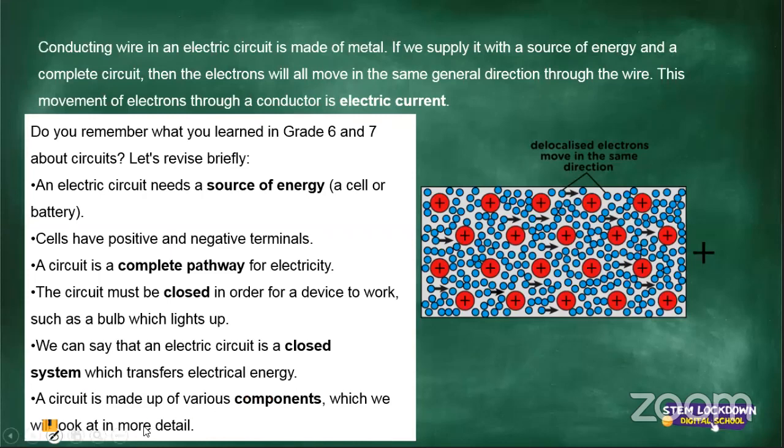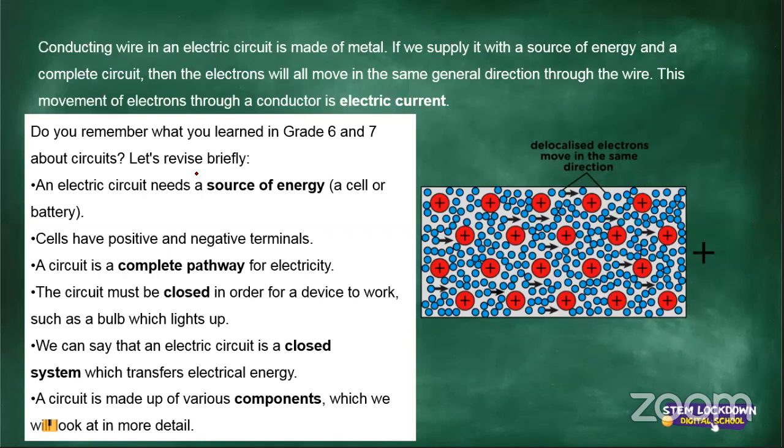Now what happens if we attach this battery cell to a copper wire or a conducting wire, conducting metal or anything? Basically, these delocalized electrons no longer move around in random directions like you saw in the other picture. They move from the negative terminal here to the positive terminal in a battery cell. So they're moving in one direction.